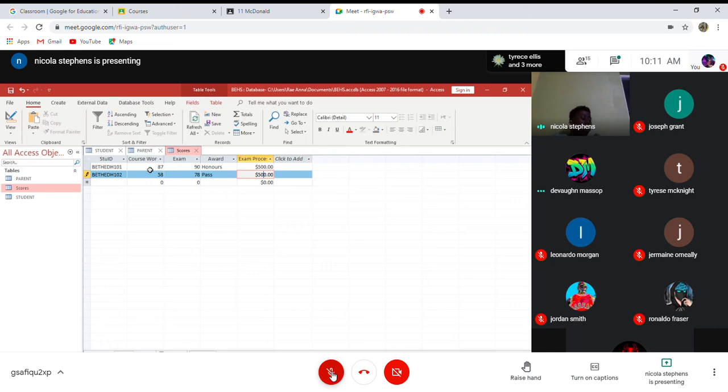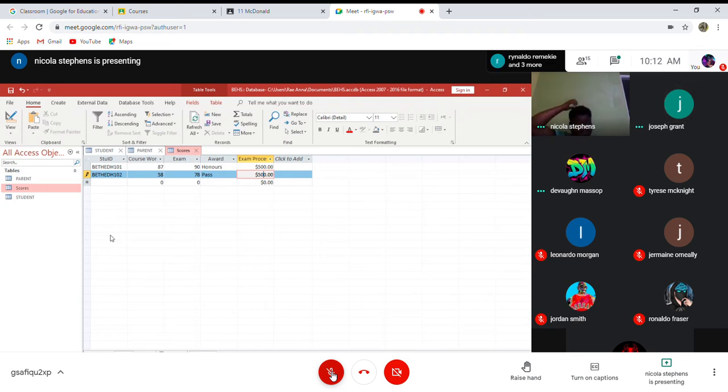All right, good. Now, when you're finished doing that, the other thing that you need to do is to create a relationship. Your database is called a relational database, meaning all the tables are related. The student table is related to the scores table, and the parents table is related to the students. Agree with me? Because the same student gets a particular score, and the student has a particular parent. You get that? Yes, miss. All right. So now, what I want you to do is to create a relationship.